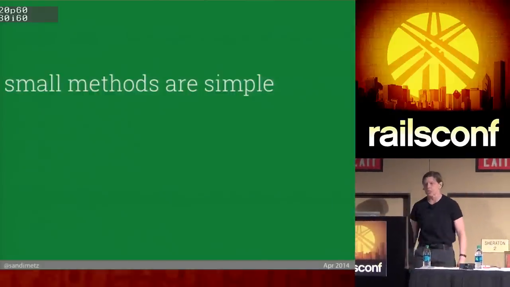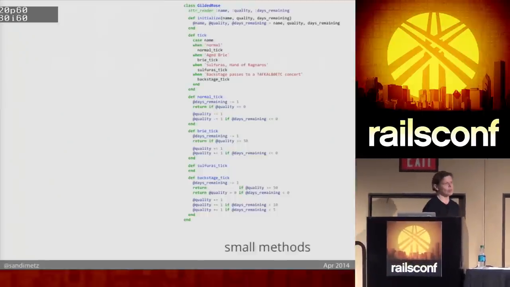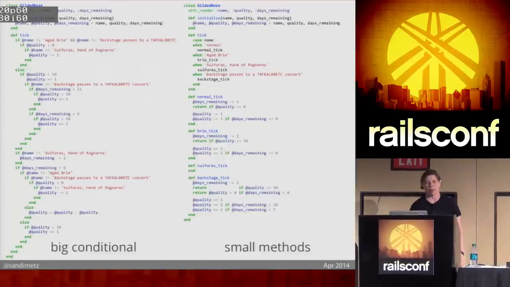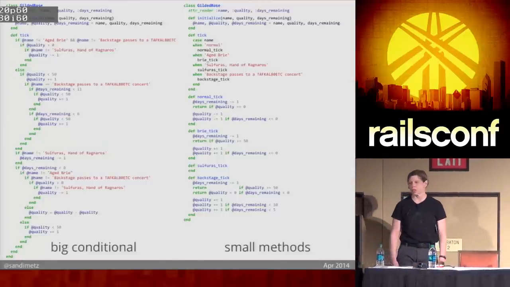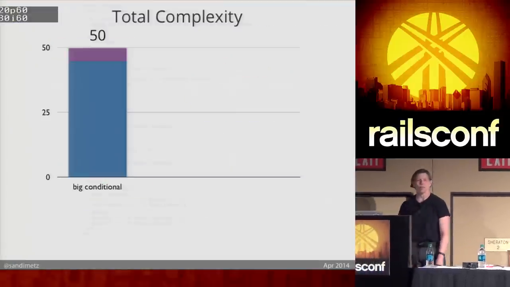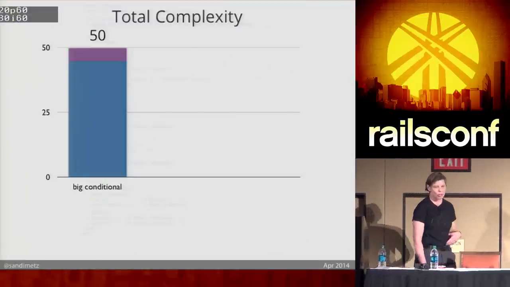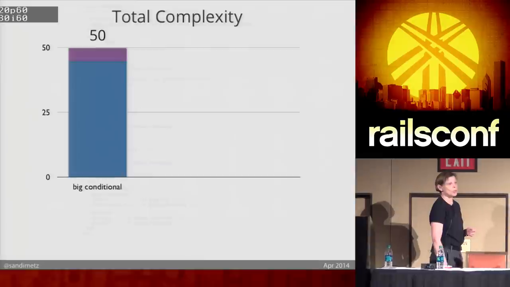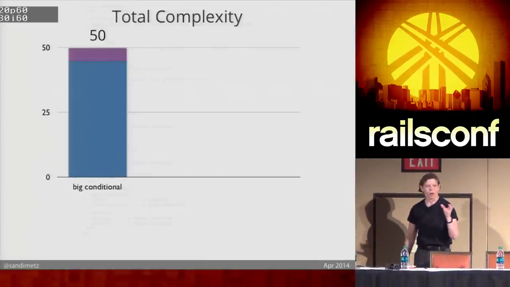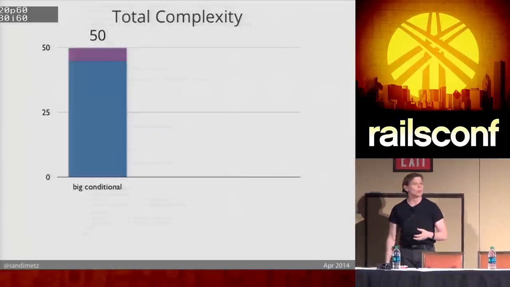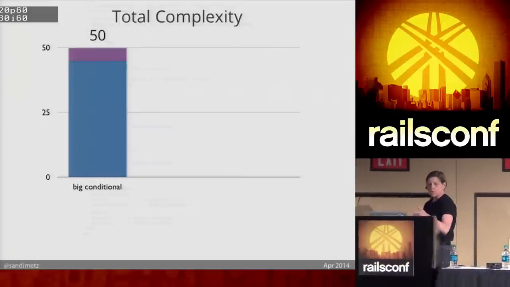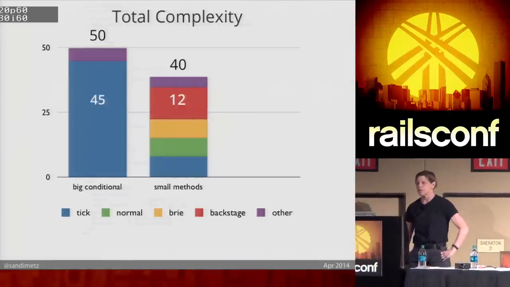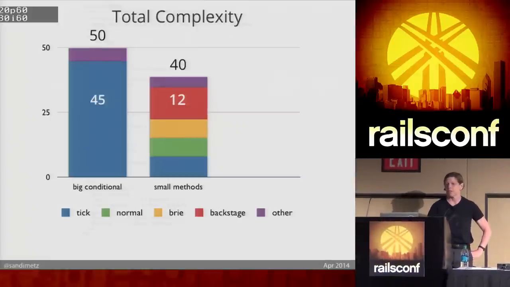The moral of the story is that small methods are simple. Here's the code we just wrote — the squint test version. On the right is the code we just wrote; on the left is how we started. You notice the shape is flat and the colors are starting to cluster. I believe in metrics because I know my personal notion of what is simple or complex is just my opinion. Metrics are fallible, but human opinion is no more precise. Metrics are a crowd-sourced idea — a useful data point to compare to my own. The original class FLOG'd to 50; this new class FLOGs to 40. But that overstates its complexity — the most complex method in it is Backstage and it FLOGs to 12.